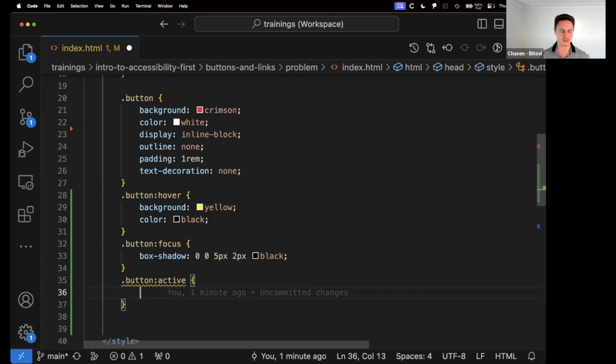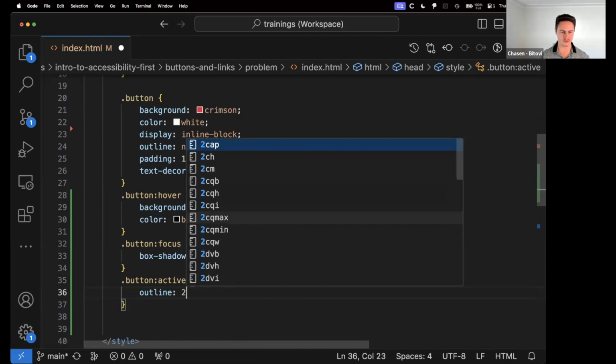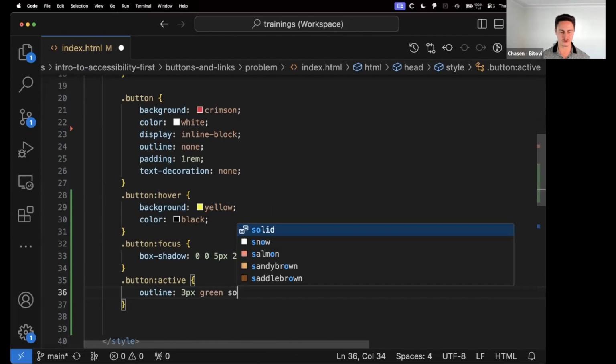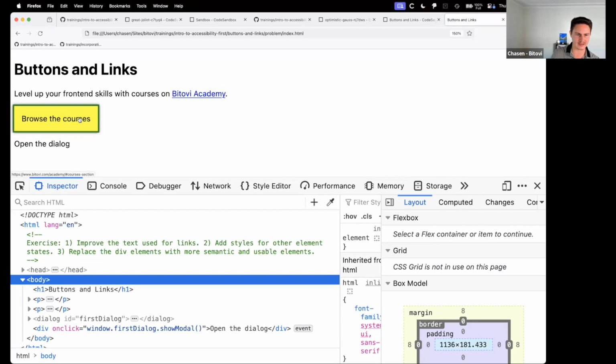Let's do, I'm going to give it an outline. Let me give it 3 pixel green solid. Let's see what that does. Okay, so I've got my focus state. I've got my hover state. When I click on the button, so I'm activating it, now I've got my green outline, so I can kind of see it.